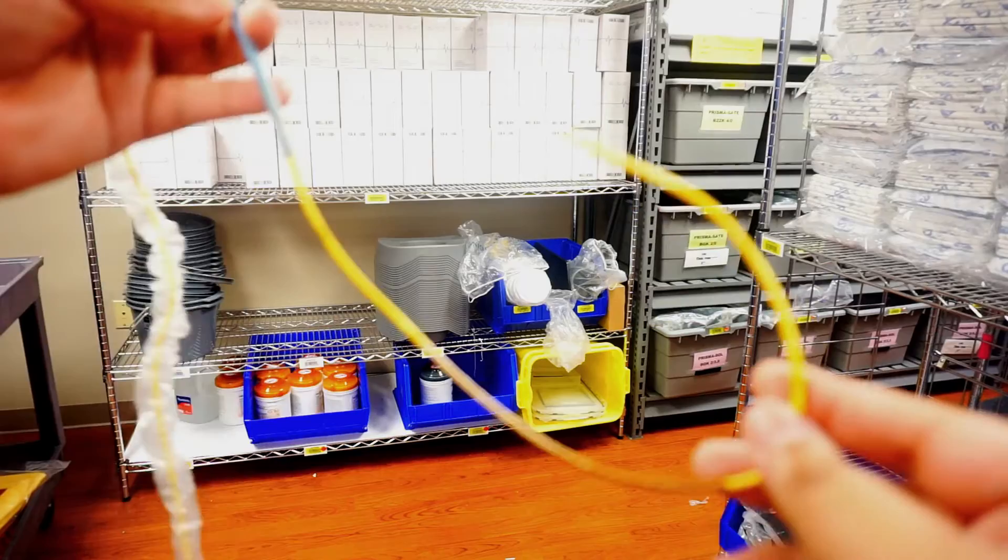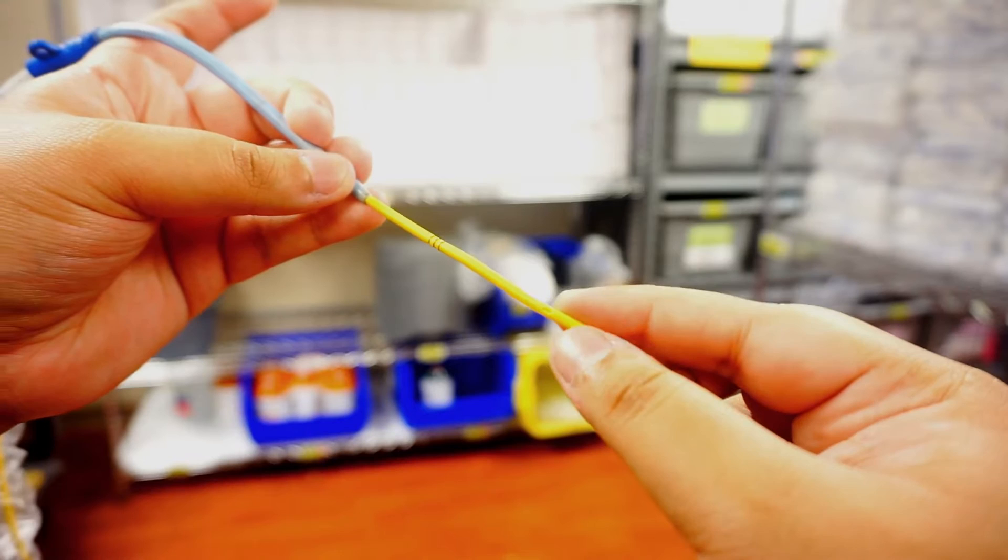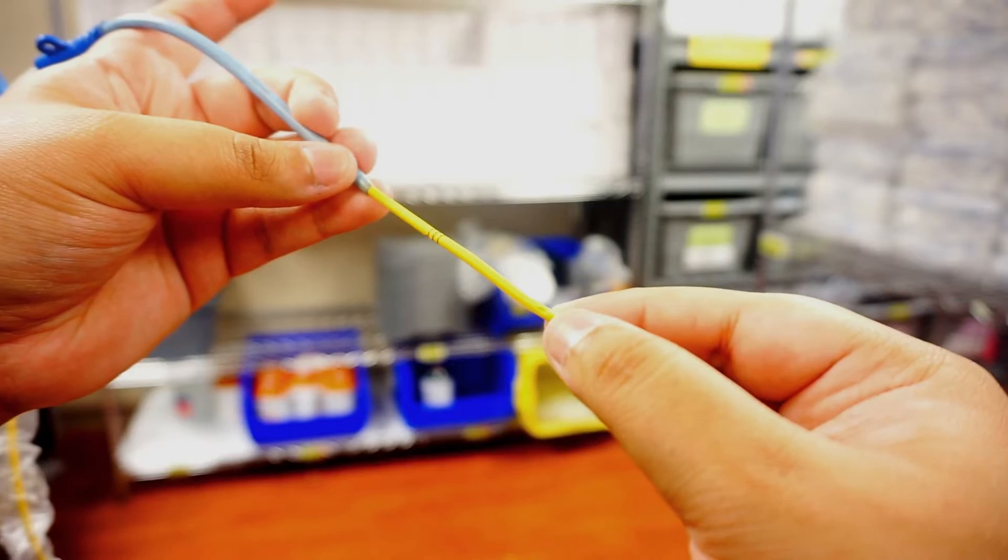With your Swan, you're going to have multiple lumens open, and these are going to be opening in specific areas. So, this lumen here that you see, that's actually going to be in the right atrium.